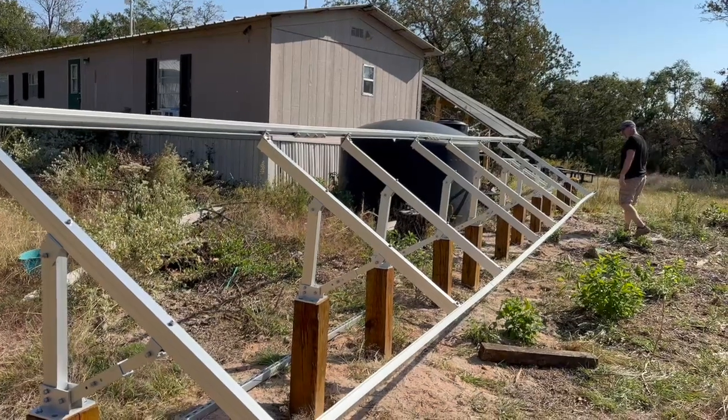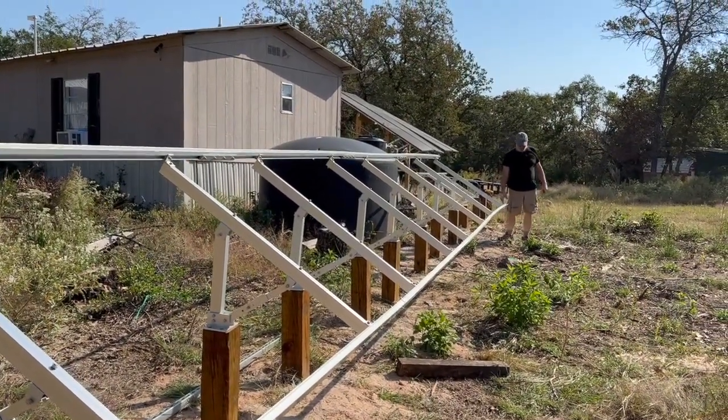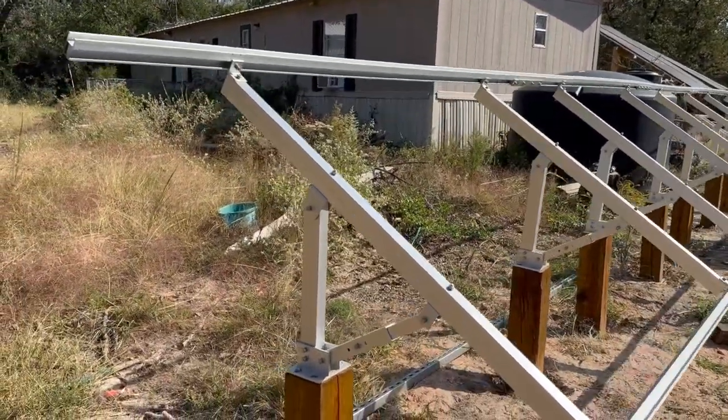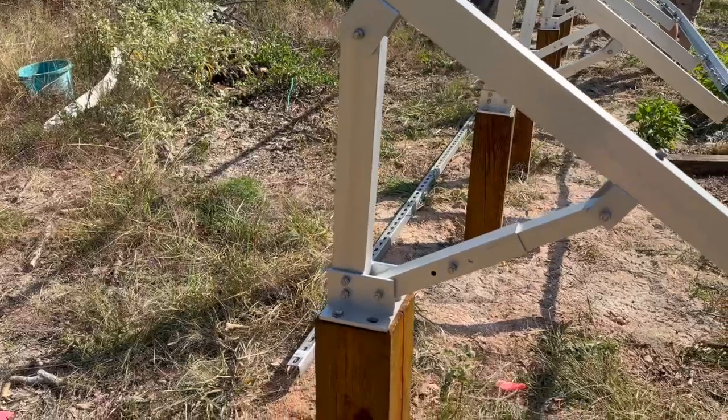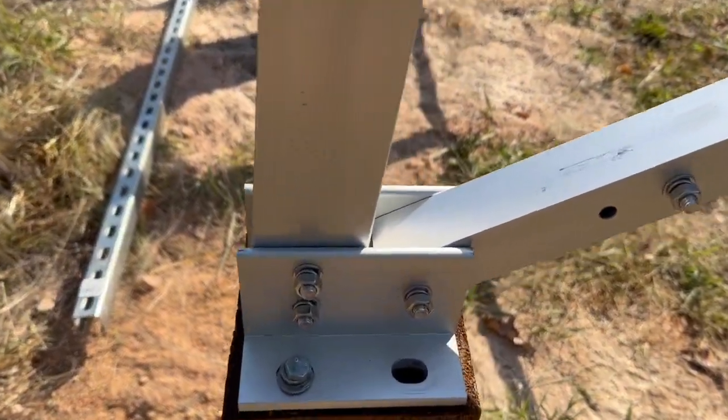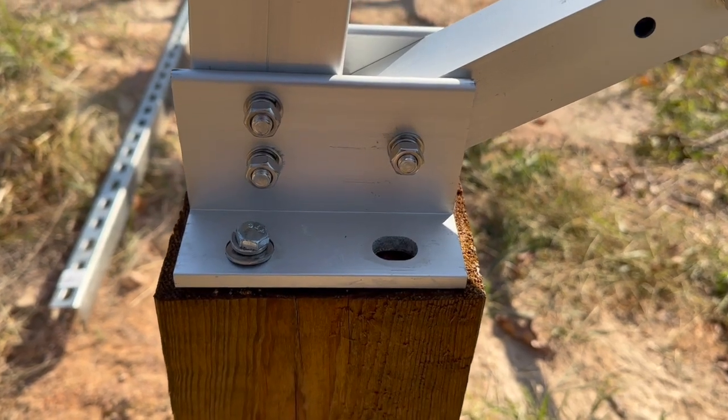But here's where things took a turn. Customer feedback started rolling in, and a lot of folks weren't as thrilled with the Cat1. I've used both versions myself, and I've got to agree — the original had a sturdier design with thicker square-tube aluminum arms and a more solid mounting base. The Cat1 gets the job done, but it didn't quite measure up to the original Brightmount. So based on that feedback and the same old manufacturing issues, EG4 has now stopped production of the Cat1 Brightmount kit.